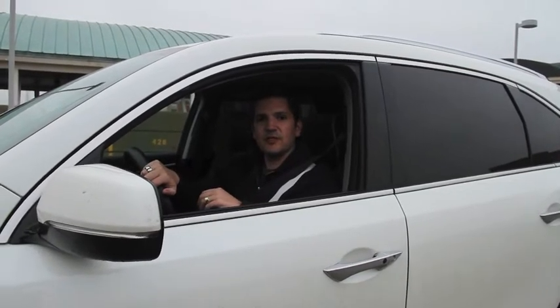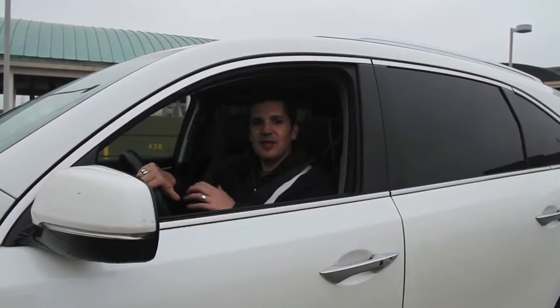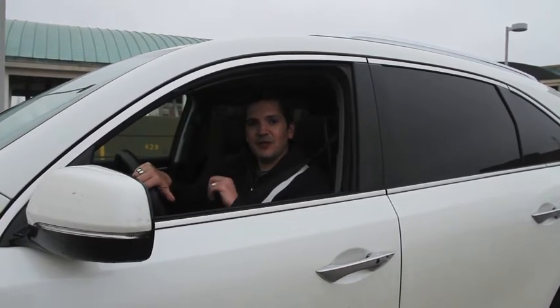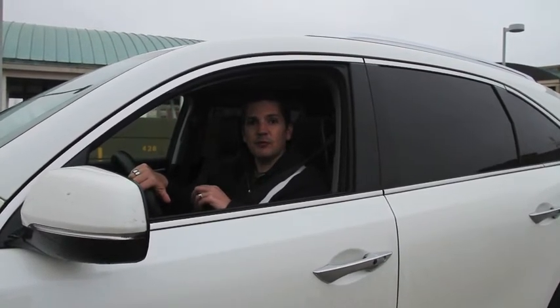I like the Acura MDX and the changes they made for 2017. I like the new exterior design and the interior changes — it looks really nice and drives nice. On a really long drive, you can put four or five passengers in it, a couple of kids in the back, and you've got all the space you need for a nice long trip. And honestly, it feels like it'll last forever. As for the infotainment screen, they're getting better, and the next generations will be better still. After driving four or five hours with it, I got used to it and it wouldn't bother me on an ongoing basis.